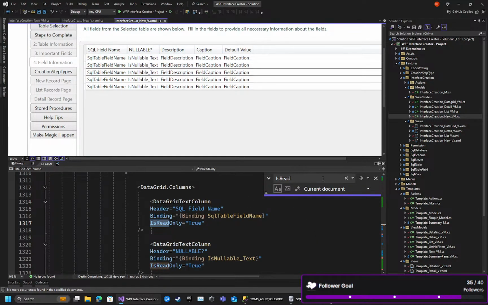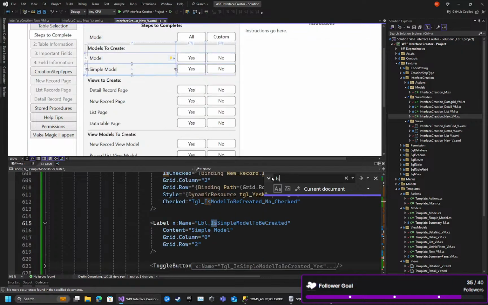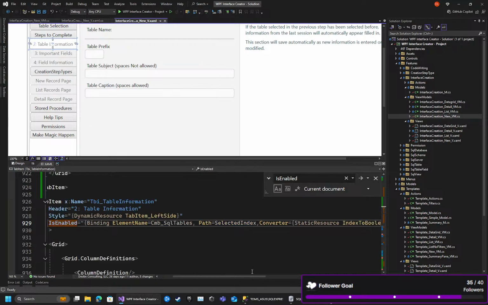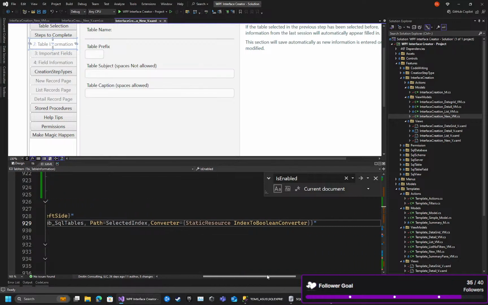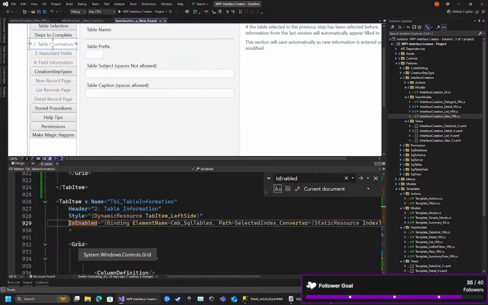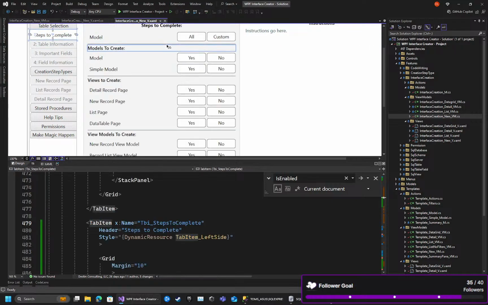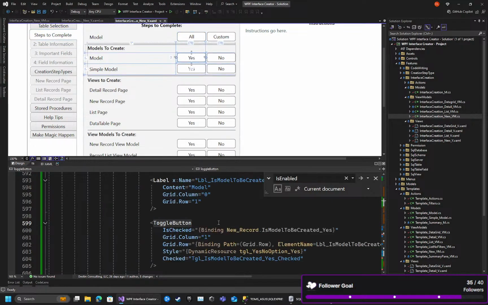Okay, so we have is read only, is enabled. Yep. Okay. So we have an is enabled here, which is using an index to Boolean converter. Yeah, we could probably do something similar to that. So we'll go here to steps to create, and we want this one here.